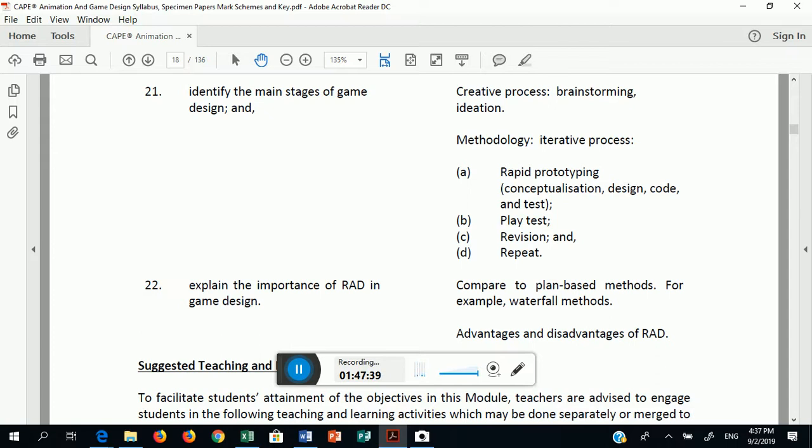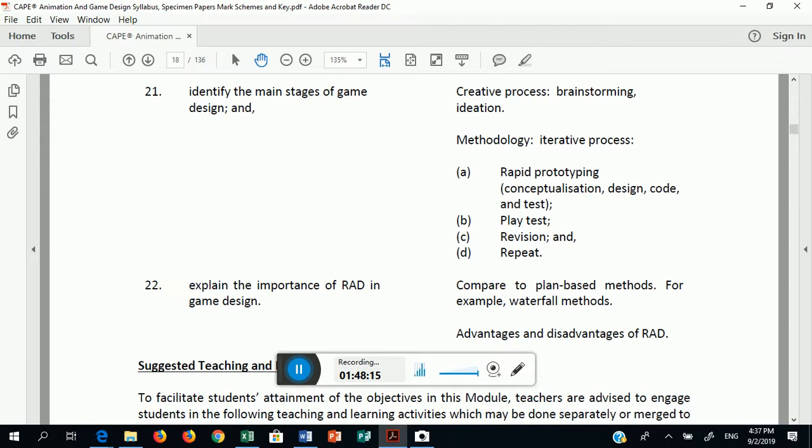RAD stands for rapid application development.